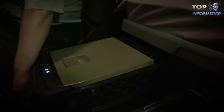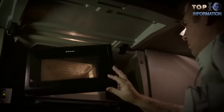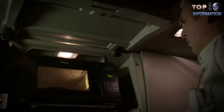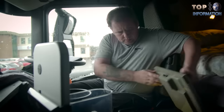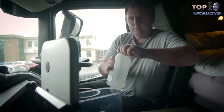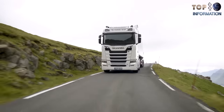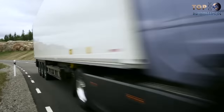The rearview mirrors have also been redesigned to optimize airflow and create less drag. In addition, the interior has been totally overhauled with more room for the driver, thanks to a new seating position as well as more storage and greater visibility. The Scania S-Series now has flat cab floors. Scania said the trucks have been under development for 10 years at a cost of more than £1.8 billion, and promised that customers will be able to carry out their work in the most sustainable and profitable way, regardless of industry and area of application.